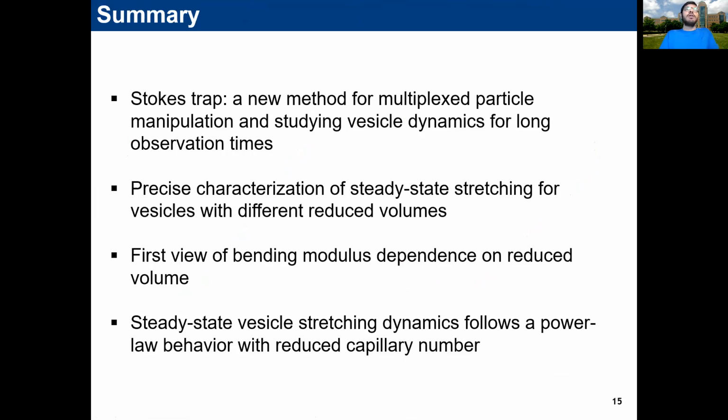So just to summarize my talk, in my PhD, we have developed a new technique known as the Stokes trap, which allows one to trap single and multiple particles in flow. Then we use the Stokes trap to study vesicle shape dynamics in weak and strong flows. We precisely characterize the steady state stretching dynamics of vesicles at different reduced volumes, and we gave a first view of the dependence of bending modulus on the reduced volume of the vesicles.